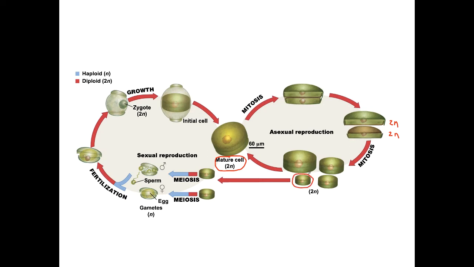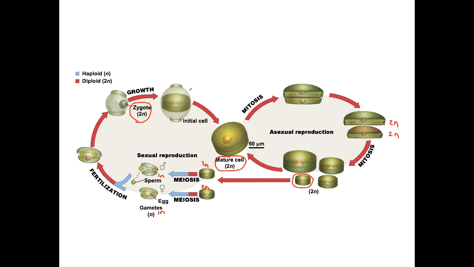The resulting cell from a mitotic event gets smaller and smaller until it is too small to continue to divide by mitosis. At that point, this diploid cell will enter into a meiotic cell cycle, going from a 2N cell to a 1N cell, a haploid cell, either a sperm or an egg. They will then fuse with each other through fertilization, creating a diploid cell. Again, through meiosis, you go from a 2N cell to a 1N cell. These 1N cells will then fuse with each other through fertilization, producing a diploid cell.